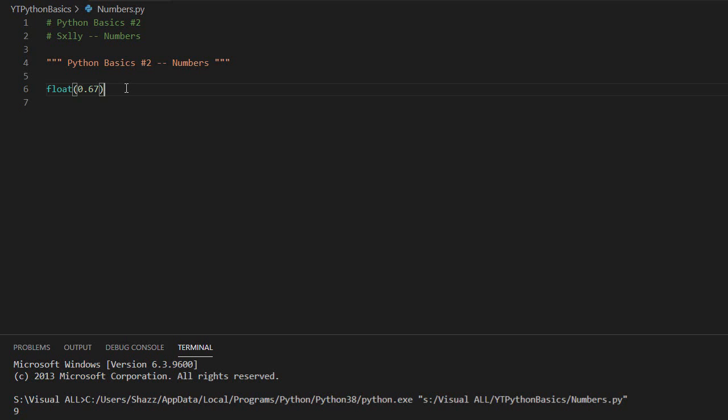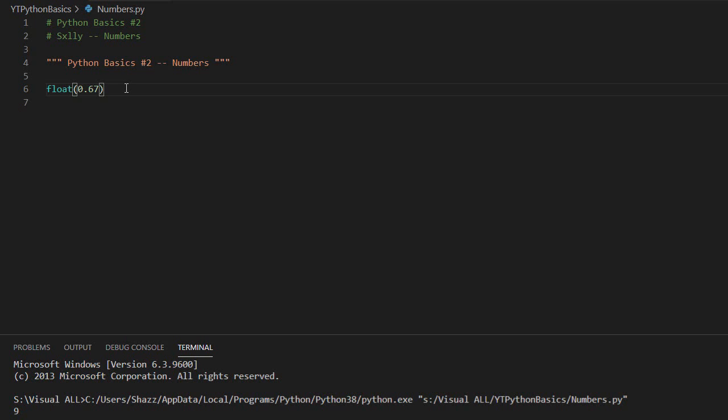Now, floats are supported in a way that they allow arithmetic processes just like integers do, but they do not allow indexing through a range of a float, for instance. So in our previous video with strings, we indexed through a string with integers. Obviously, with things like slicing, it was from a range from 1 to 3, or you could call on a single value, number 1 for that instance.